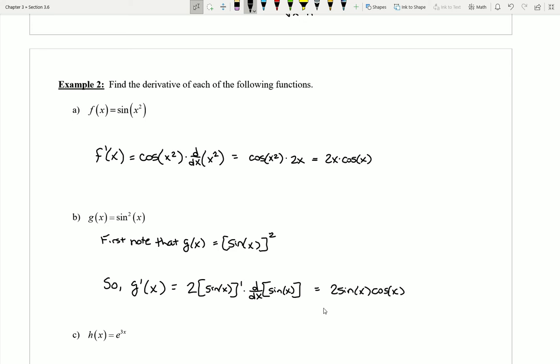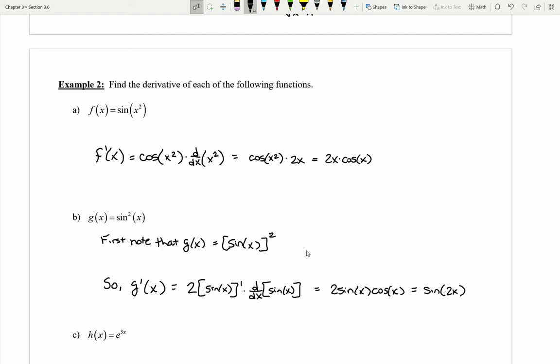There we go. Now, actually, some of you might possibly be aware that this is actually a trig identity here. 2 sine x cosine x could actually be rewritten as the sine of 2x. That's not necessarily super important. Again, I wouldn't mark you off, say, on an exam if you wrote down 2 sine x cosine x. But again, being able to simplify things into their simplest forms can sometimes be really advantageous in future examples. So I just note that here.